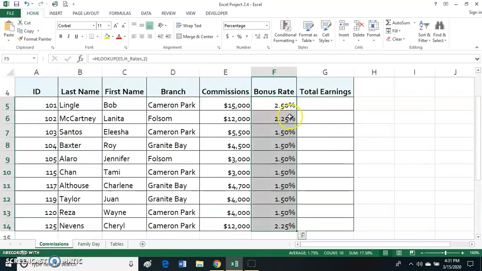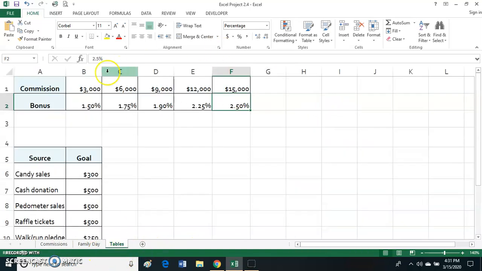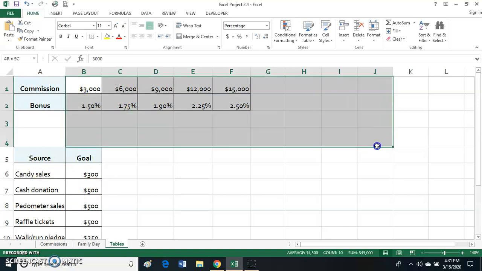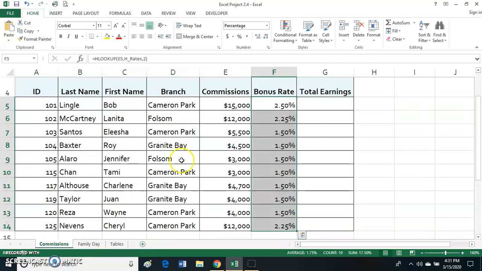So that right there was a horizontal lookup. And again, it's horizontal because it's going in this direction to look up your lookup point, and then it's going to count whatever number you give it, and when it stops at that point, it'll return that value, which we only have 2. Now in the real world, your tables will be much larger. Okay, so let's go back here.